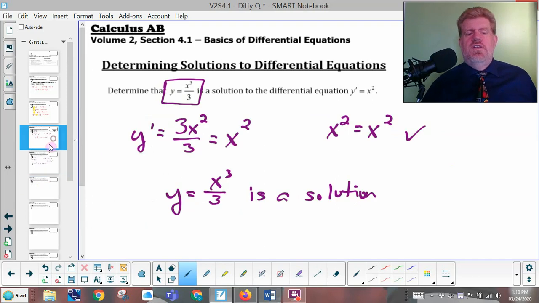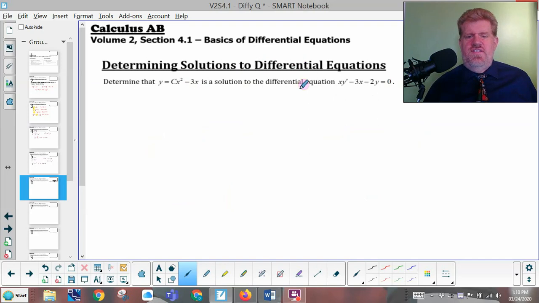It might have seemed that the last one was pretty easy to see, especially now that you know a little bit more. Just take that derivative, it happens to equal that. These are statements that are true compared to each other. This is the solution to this equation. This one's not as easy to see. Is this going to be the solution to this equation? Well, there's a little work to do, but it's really all the same thing.